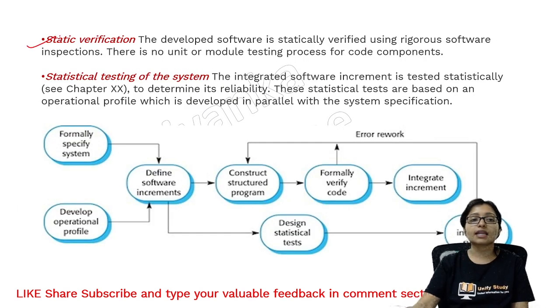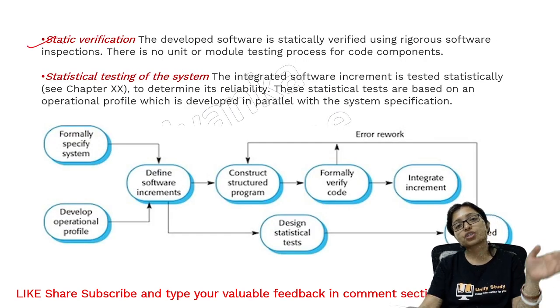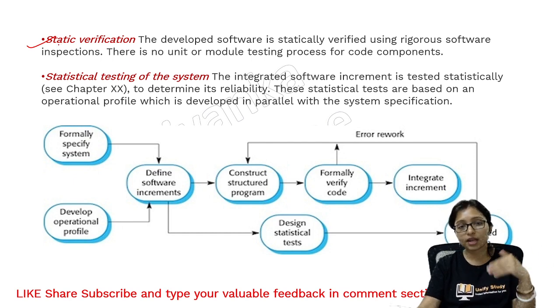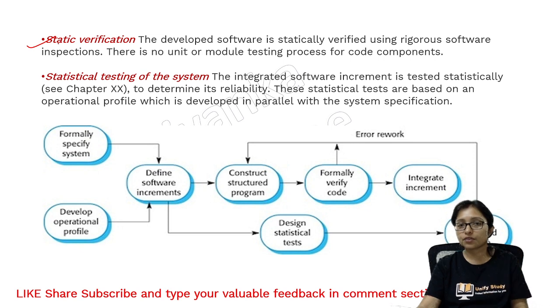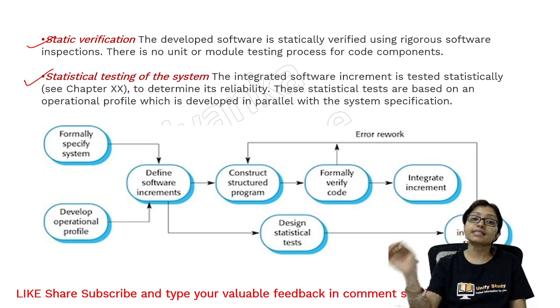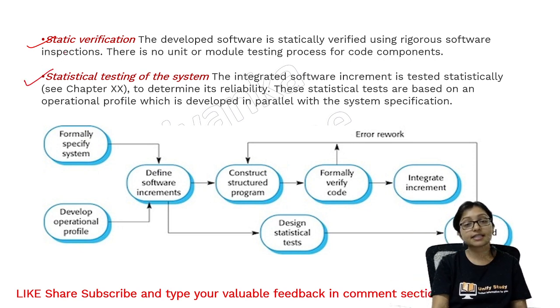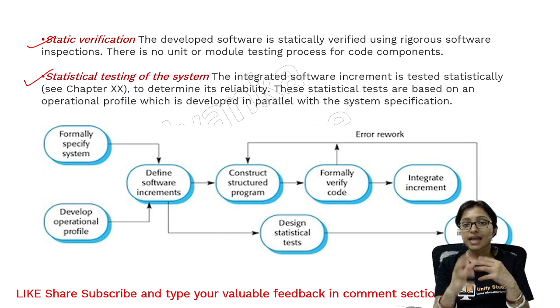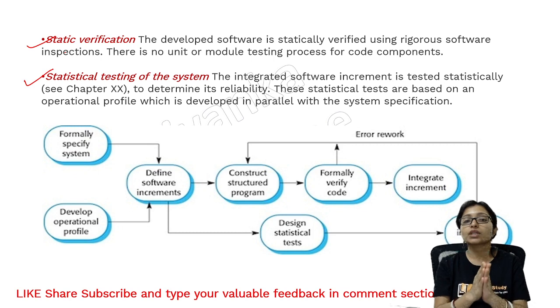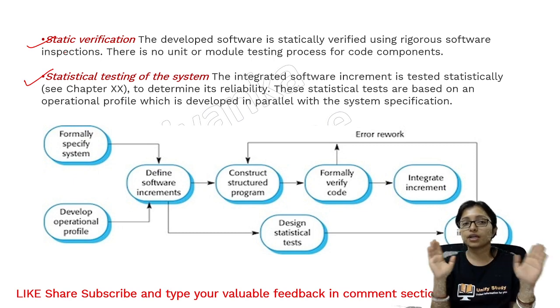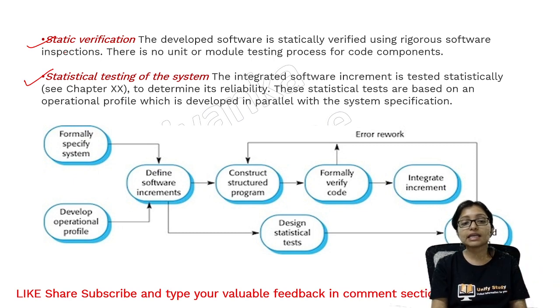Next thing is static verification. After writing the code, for static verification, as a human being you can go through each and every line, so that static verification will also be done. And statistical technique: statistical testing means we should do the testing statistically with data, in parallel, so that we can assure there will be no defects. These are the 5 key strategies for the clean room approach.